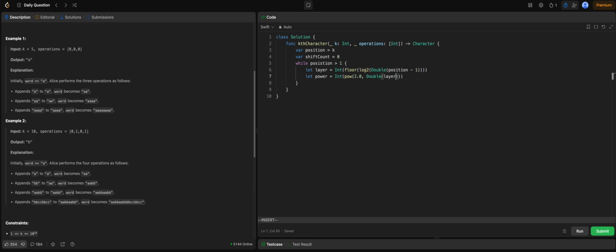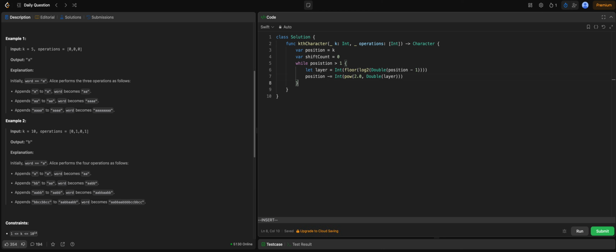Let me think about how to do next. Since we got the power and we got the layer, the next step is to work out what we need to calculate. I think instead of using an extra variable, I can directly subtract from the position.